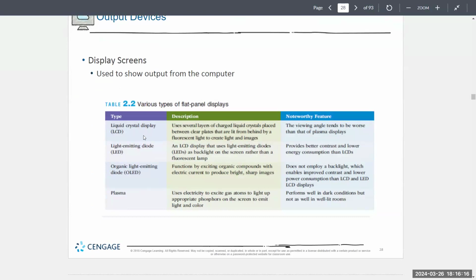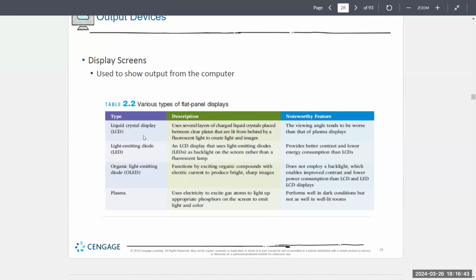We saw input, now we're talking about output. Now, the evolution of the monitors, all the way from the CRT, cathode ray tubes, it used to be plasma, and then came LCD, LED, OLED.